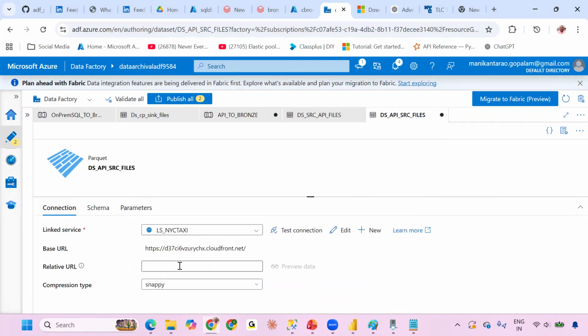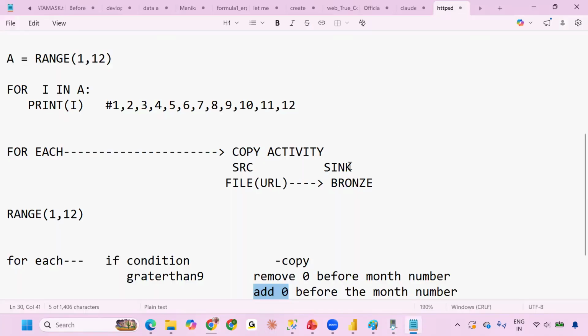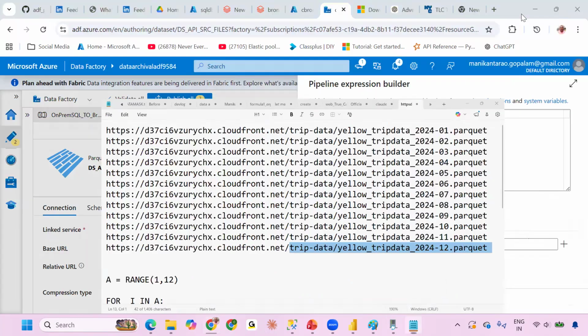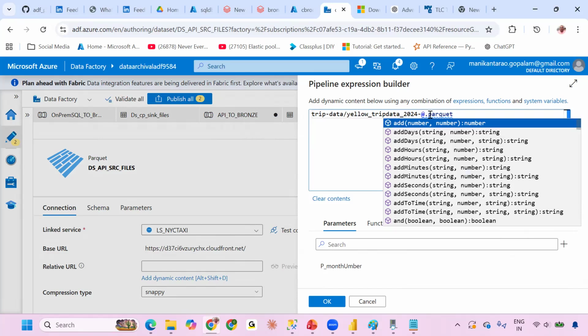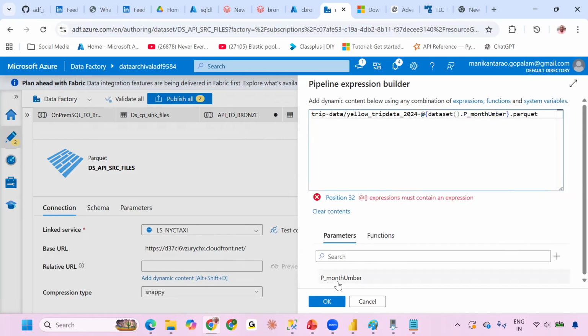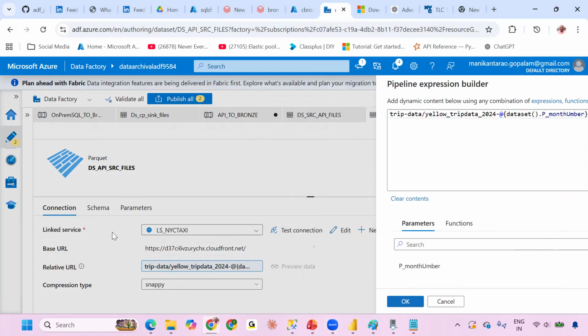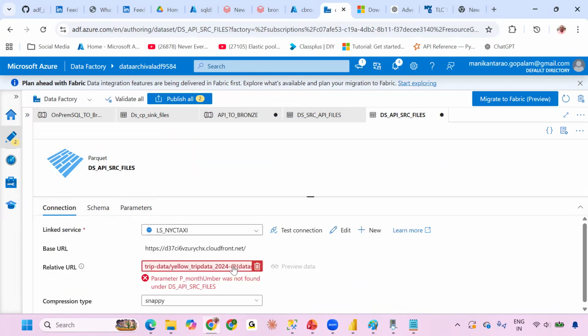Go to the connection, dynamic content. Here just scroll up, copy the relative path, paste it. Then instead of the month number, use at the rate, a curly bracket, and pass the month number. Just go to month number. Go here.